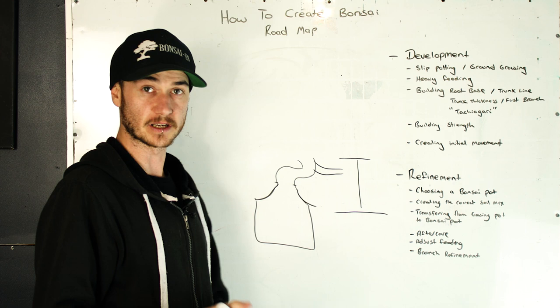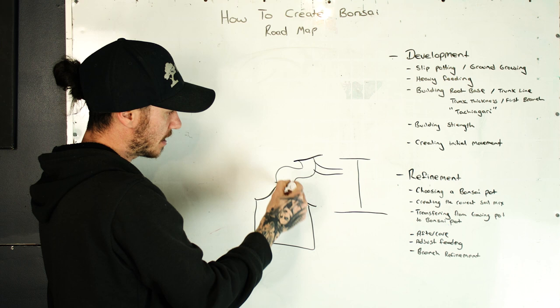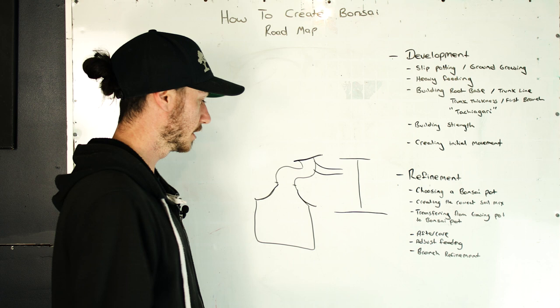But for example, pines and junipers, if you're going to cut here, you need to make sure you've got foliage behind the cut, on this side of the cut. If all your foliage was up here and you've got none on this section of the tree and you cut it, you've essentially got a dead tree, okay? Some trees can be cut, no worries, with no foliage below the cut. They'll shoot buds everywhere, okay?